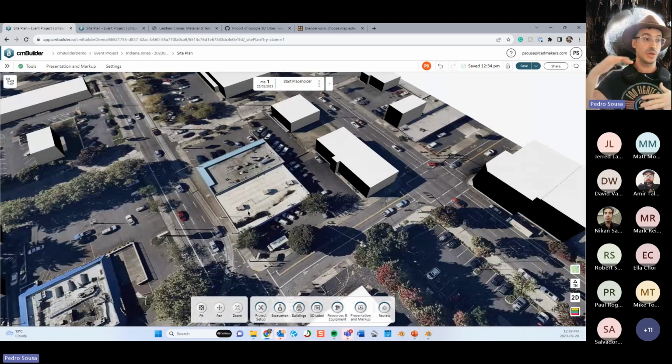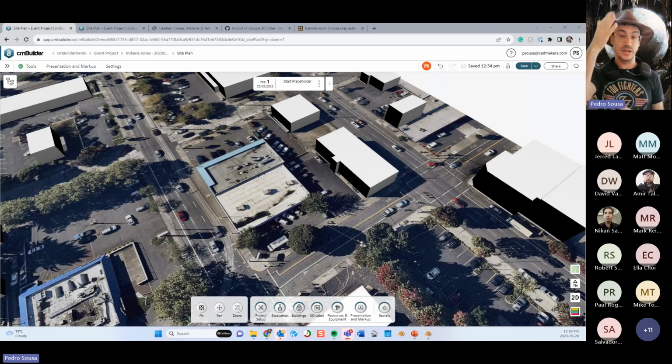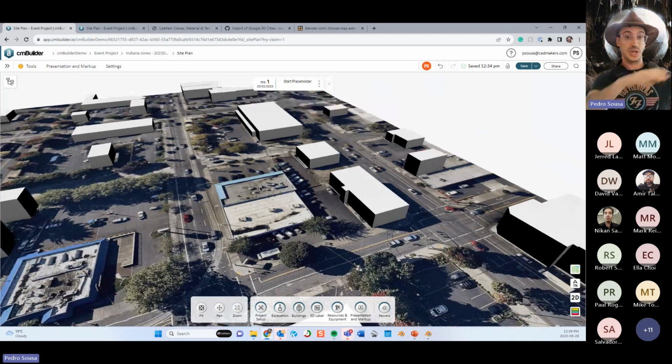So the custom terrain tool that we have does not allow you yet, and this is coming soon, to do a straight cut, a vertical cut. And let me just click on this so it won't turn off again. Okay, cool. So it doesn't allow you to do a vertical cut. So sometimes you need to do some changes on your terrain. And if there is a retaining wall or something like that, you want to do a vertical cut, you have to create a cut for it, right?